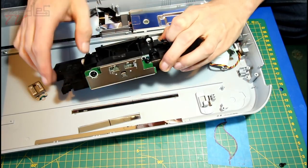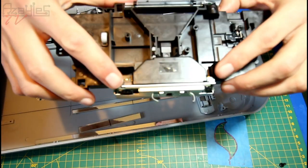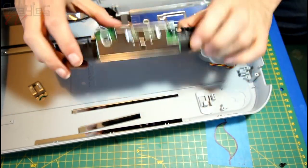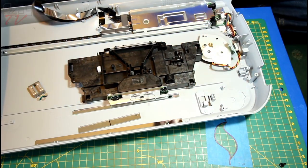And the final sensor is inside this. Actually, if I get the light just right in there, you can probably just about see the pins on the sensor. Right, let's work out if I can get this off. Back in a bit while I get some more tools.